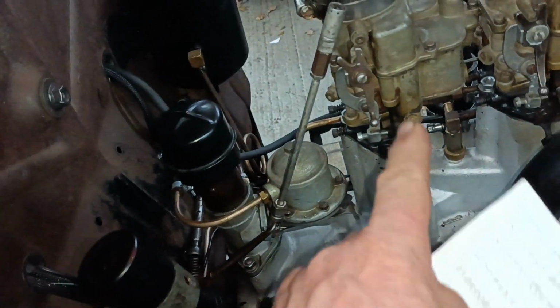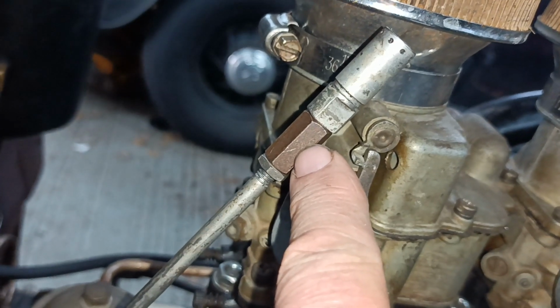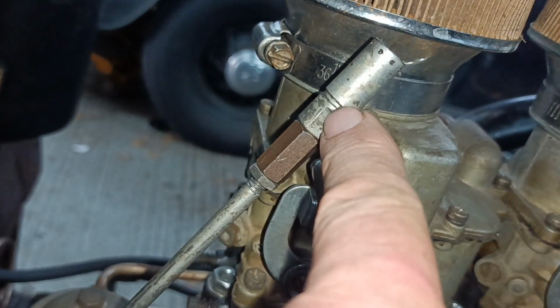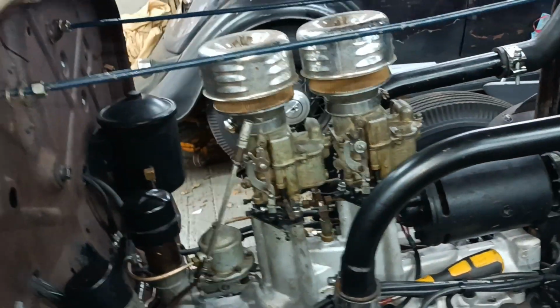Oh, it's not connected at the moment because I have to disconnect it to get the floorboards in and out, but I just did exactly the same thing. I just had a short piece there that's got a little bit of thread going from there to there, and then so that extended it by that much, which is roughly the amount that the engine was moved forward.